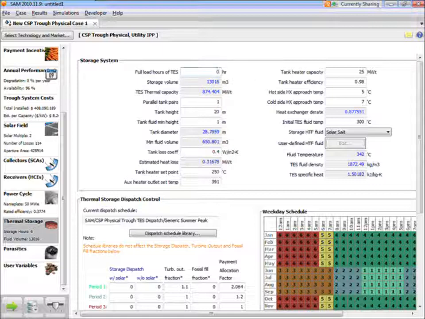So when I do this, I'm effectively removing storage from the system. So all of these other variables no longer affect the simulation when I change the storage capacity to 0. For the trough systems, the storage capacity is expressed in hours, and each hour represents the amount of energy that would be required to operate the power block at its rated capacity for a single hour.